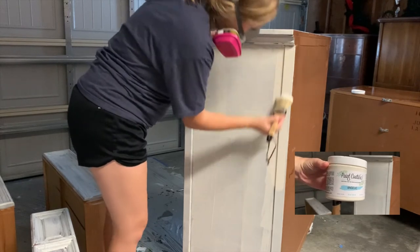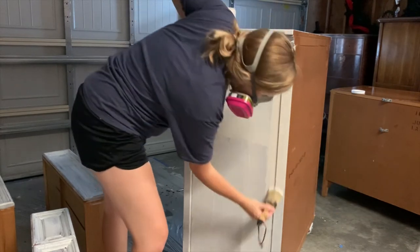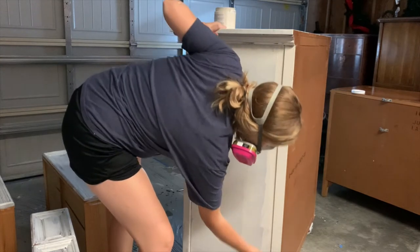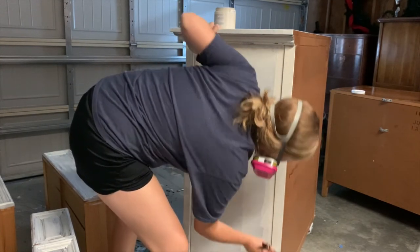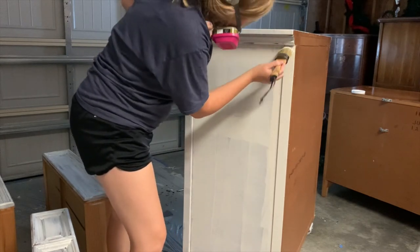After the primer dries, we do a quick sand and two coats of the color that we chose. It's the same process as putting on the primer. You can roll or brush.